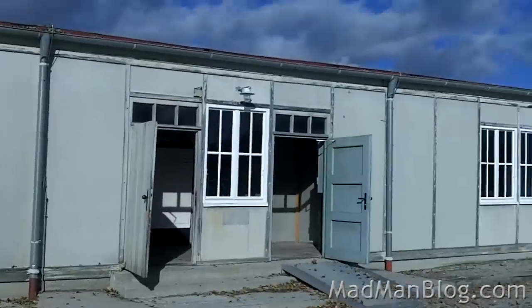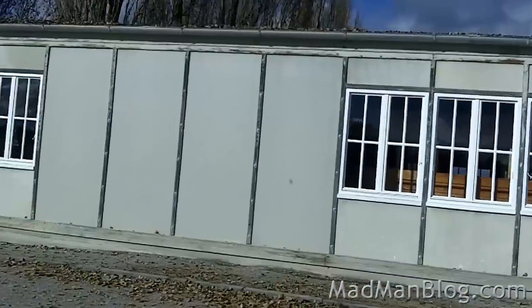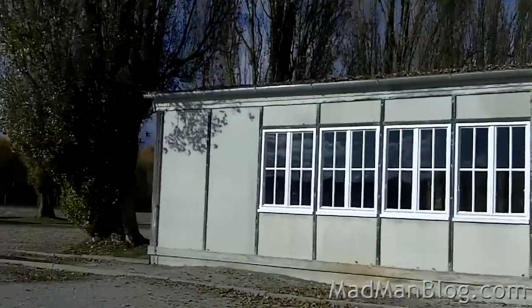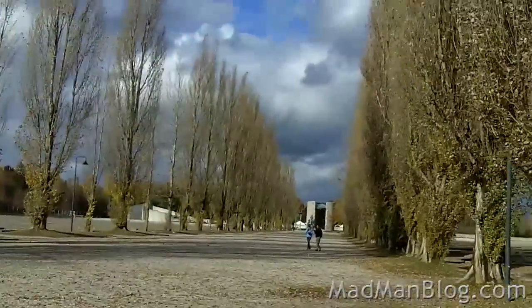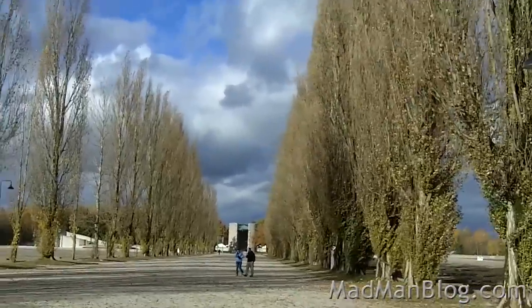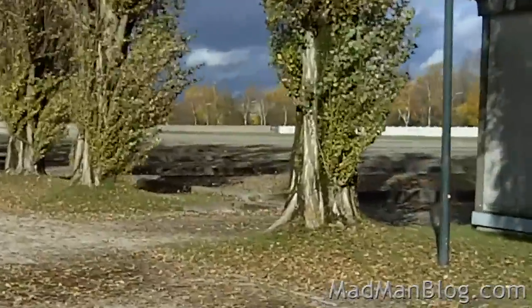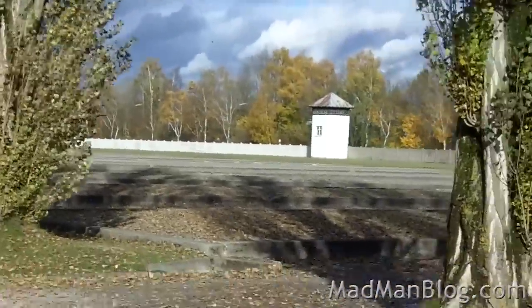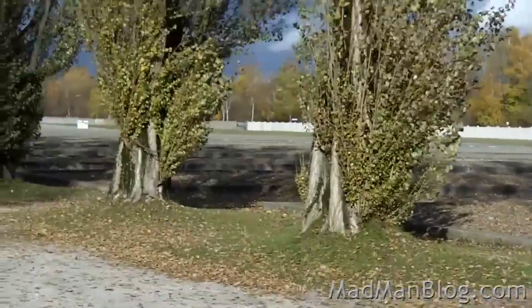This is reconstructed, because everything — at least all the bunks — were leveled at the end, I think. The camp also started as a model for all the other concentration camps, even though some served different purposes. It's just the one used for modeling everything else. You can sort of see the foundations of all the other buildings. I think it was made for 6,000 prisoners and by the end they had 30,000 here, something like that.